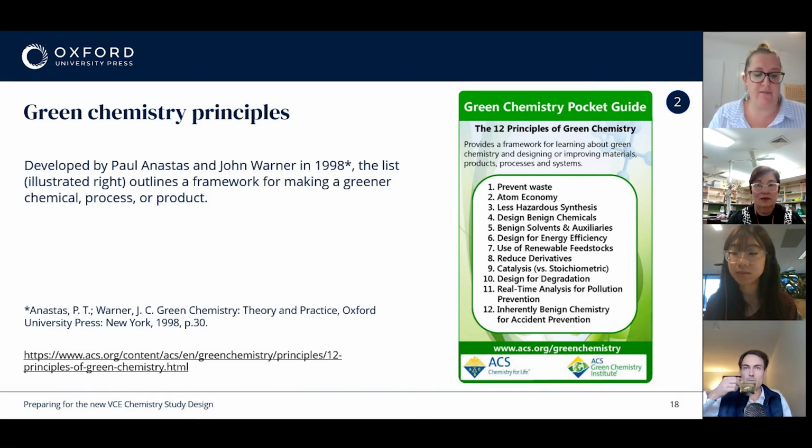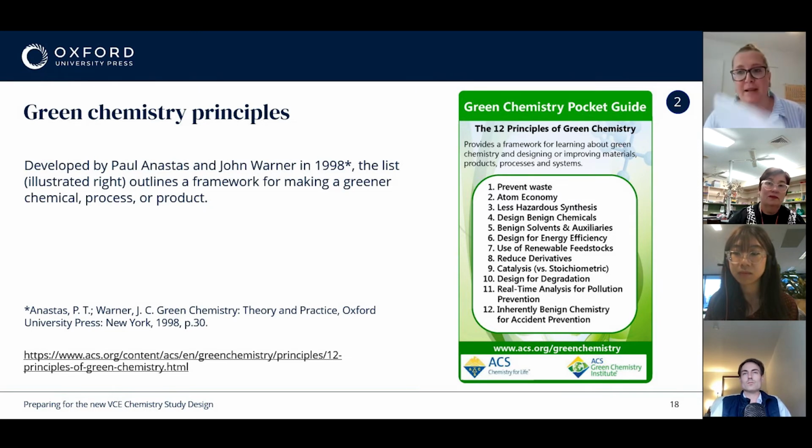So we look at just 7 of these specifically, although obviously all 12 are relevant to chemistry because they are the green chemistry principles. We look at atom economy, catalysis, design for degradation, design for energy efficiency, designing safer chemicals, prevention of waste, and use of renewable feedstocks. And there are huge links in these in organic chemistry amongst the other topics. But as you probably noticed already, I'm big on organic chemistry, so that's where they are.